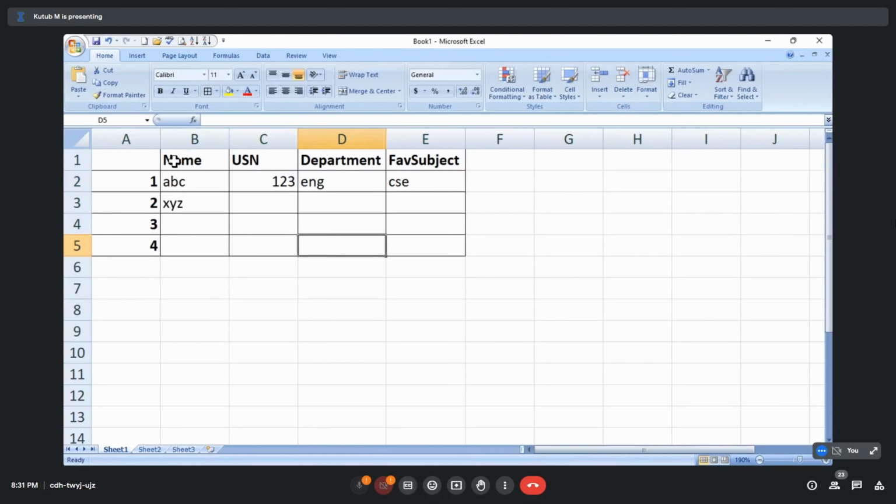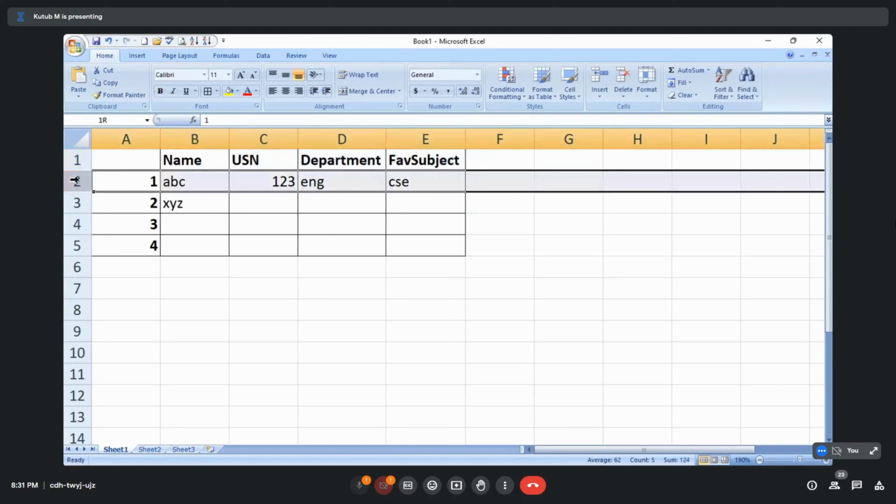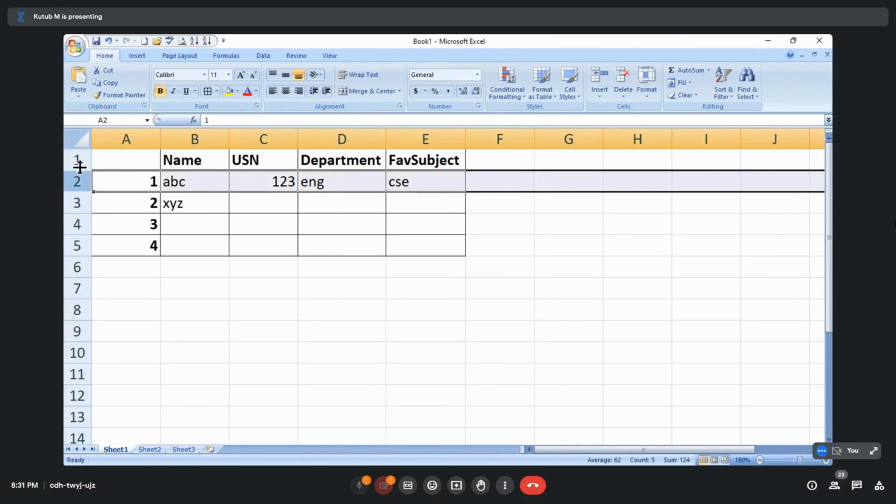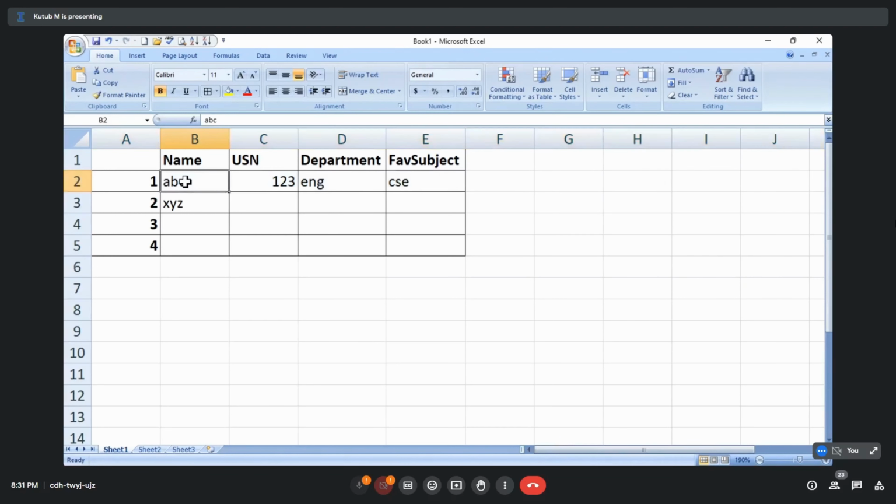In the same way, if you want to put this in a structure on a web page, you can do that using the table tag. So in HTML, this is called a table header, and this is called a table row, which is represented by a tag called tr. Each table row contains what we call table data, which is represented by the td tag.